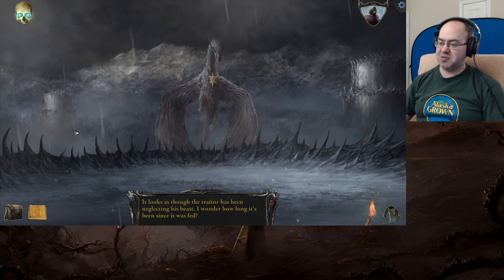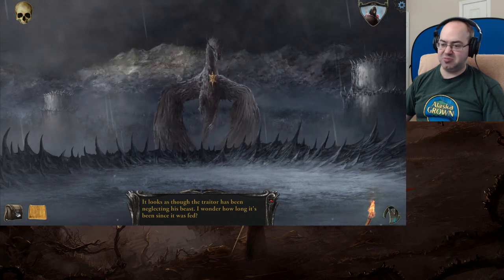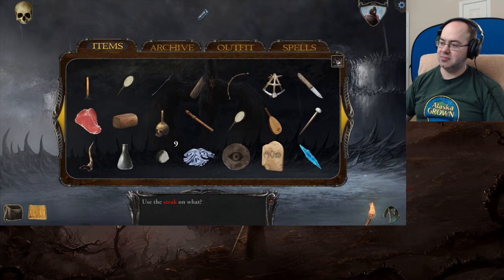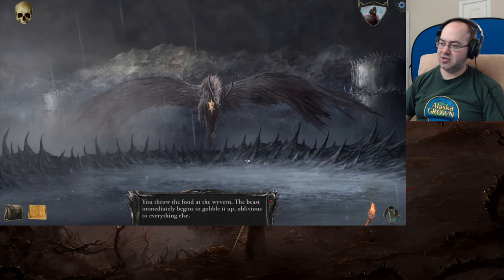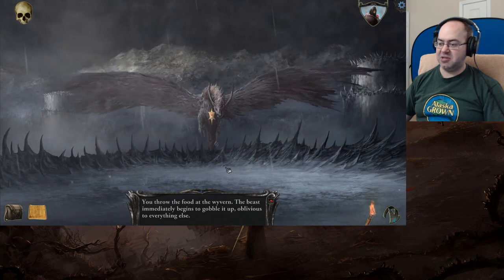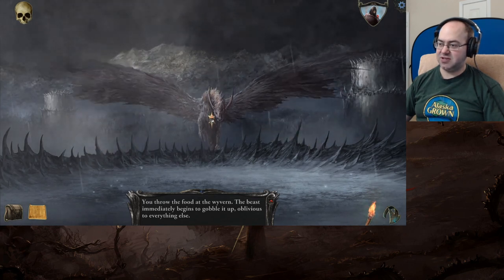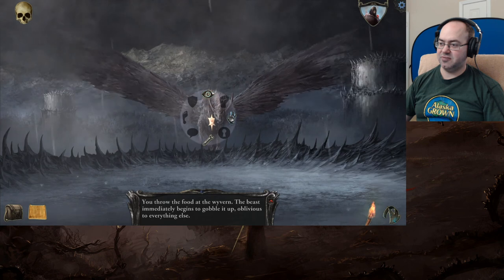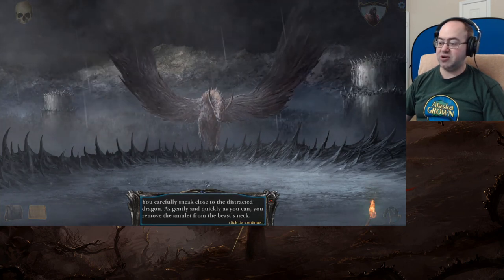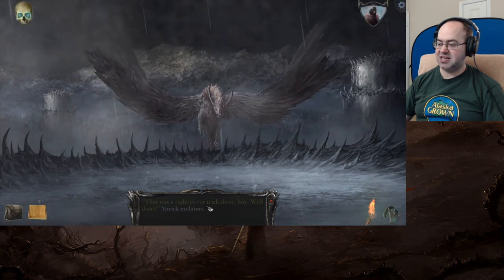Looks as though the traitor has been neglecting his beast. I wonder how long it's been since it was fed. Fair enough. You throw the food at the wyvern, the beast immediately begins to gobble it up, oblivious to everything else. Can I take... You carefully sneak close to the distracted dragon. As gently and quickly as you can, you remove the amulet from the beast's neck.